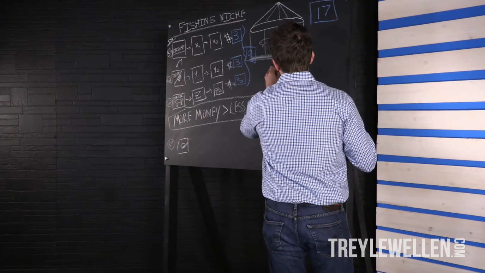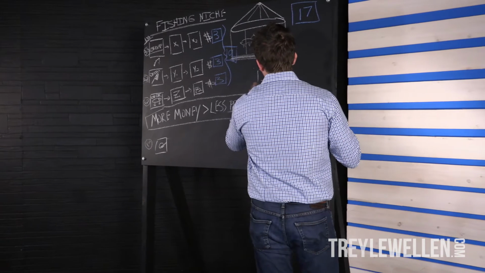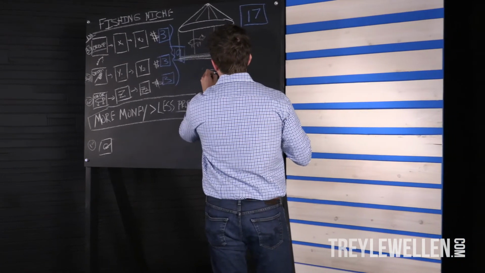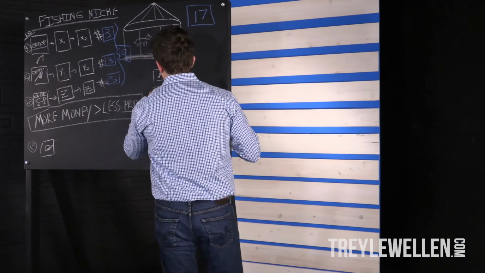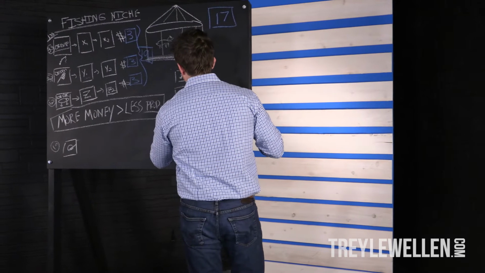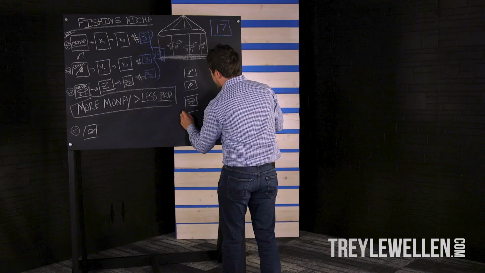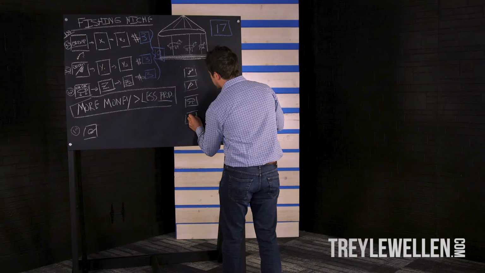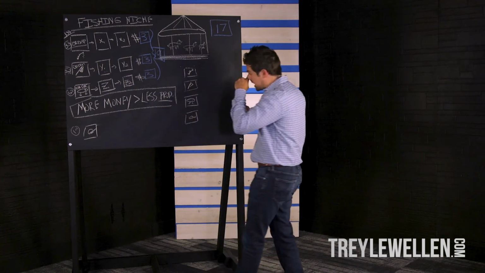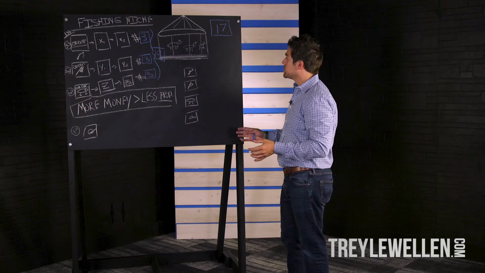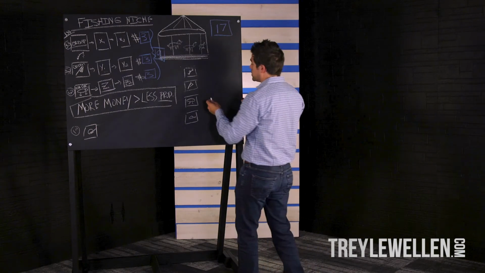So you still have your front end offers, okay? So we have our fishing pole, we have our net, we have a lure, and then we have our hat down here, okay? Now I kind of mentioned this doesn't have to be your first upsell, but a t-shirt makes a great example for the fishing niche, right?